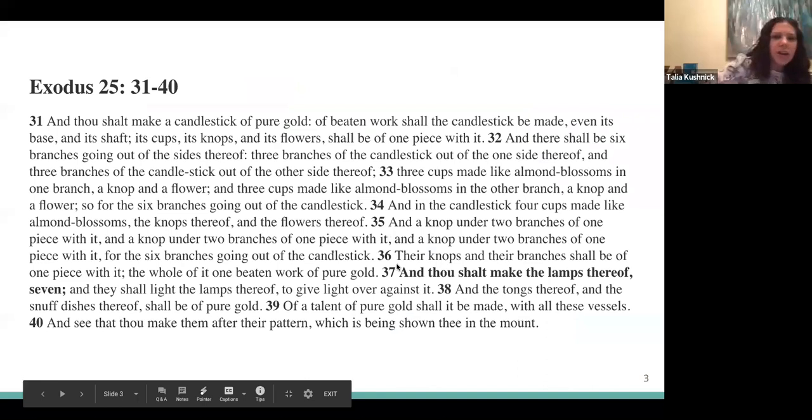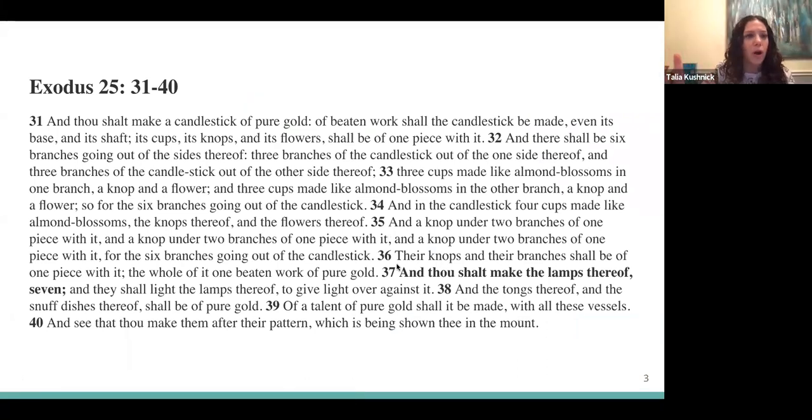Okay, so here we have the block of text that I was talking about from the Torah, from the book of Exodus. It's 9 verses. If we were to read it, it kind of makes your head spin a little bit because, at least for me, I'm not artistic, and reading this and going through it, I can't really keep up with it, and I'm definitely not the only one.